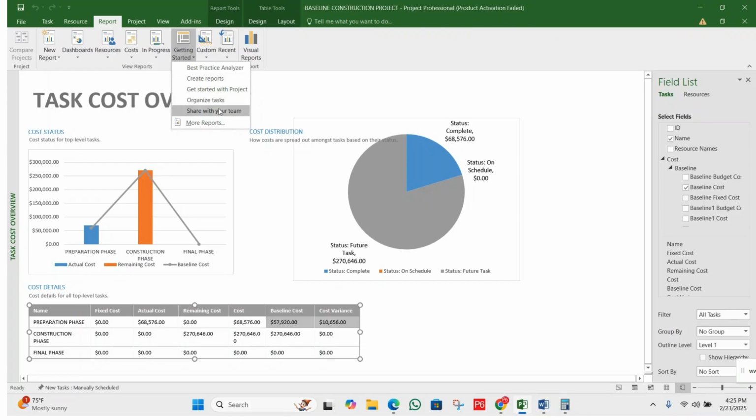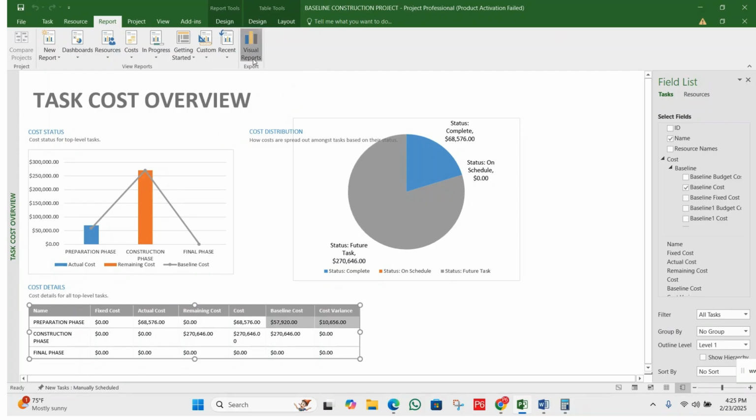Here you can see we have the organized task report, and share with your team, so you can take an overview of all these reports. Okay, so here we have the recent. You can see here recent task. We have just opened these reports already: task cost overview, resource cost overview, etc.